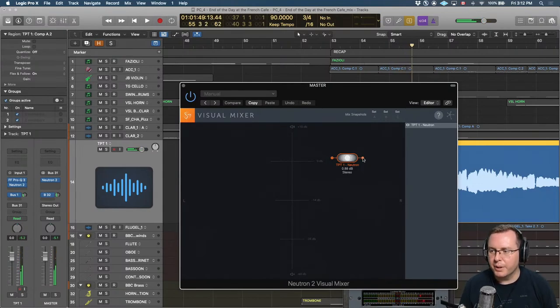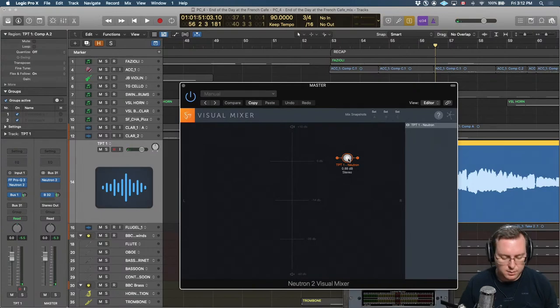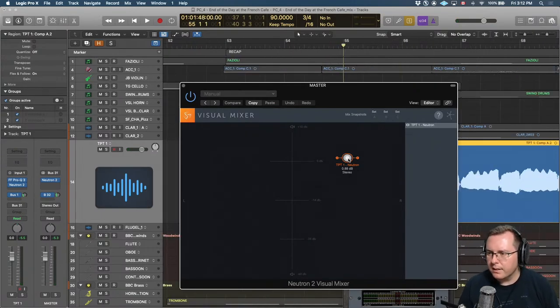That's obviously a bit crazy, so we're not going to do that. We're focusing the sound a little bit more there. So it just does a slight shifting in place, which can add a little something nice.